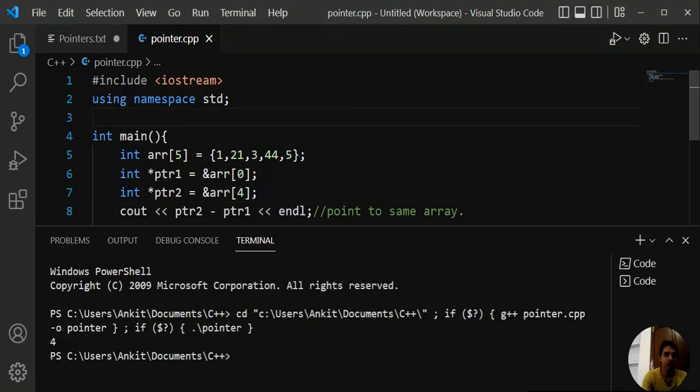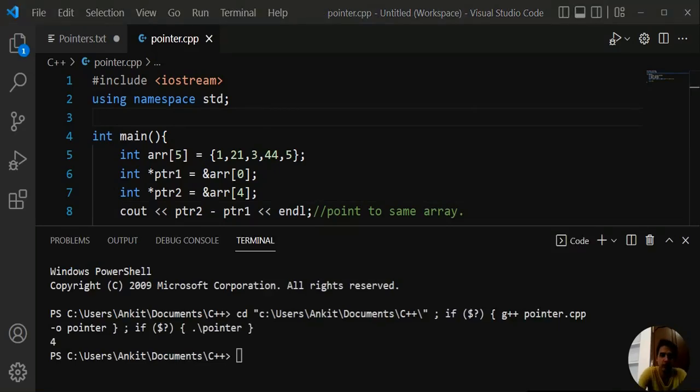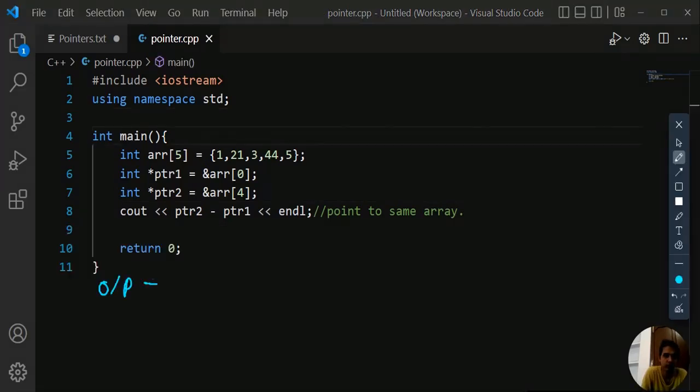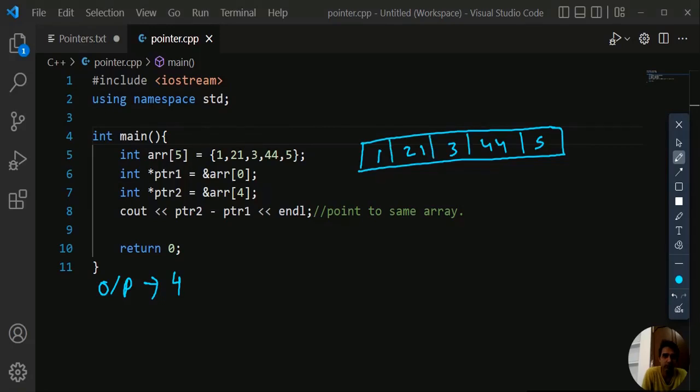Now let us see what this 4 is. So delete this. We get output 4 and we have these numbers in our array: 1, 21, 3, 44 and 5, right? And 0 is this index, then 1, then 2, then 3, then 4. So ptr1 is representing this address and ptr2 is representing this address.